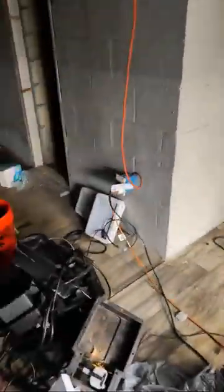Originally, I was gonna put the deep water culture in here. I had started setting stuff up in here, but it's too cold. This is a little cubby hole up under my front porch, and the walls give out radiant coldness, and it was never gonna warm up in there at all.